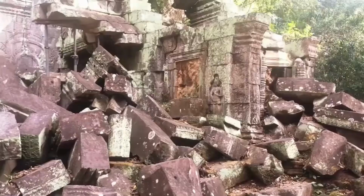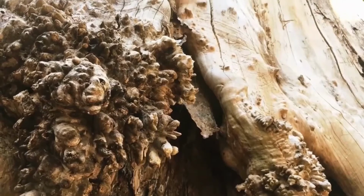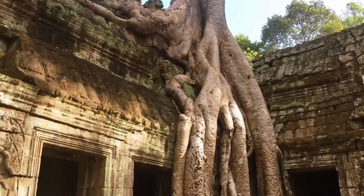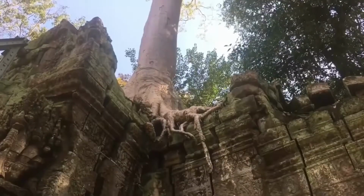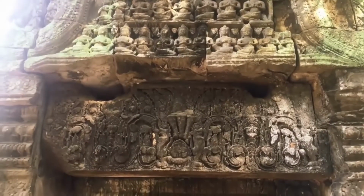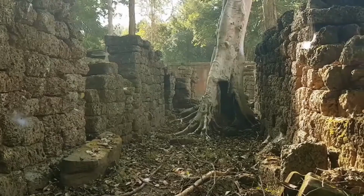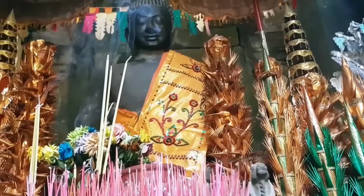The temple's stele records that the site was home to more than 12,500 people, including 18 high priests and 615 dancers, with an additional 80,000 inhabitants in the surrounding villages working to provide services and supplies. The stele also notes that the temple amassed considerable riches, including gold, pearls and silks. Expansion and additions to Ta Prohm continued as late as the rule of Rajavihara at the end of the 15th century.